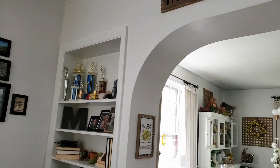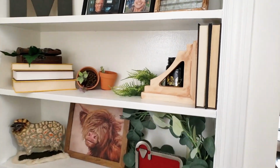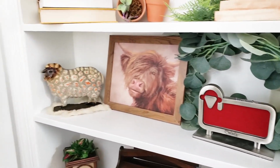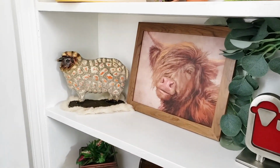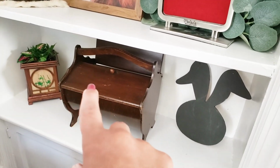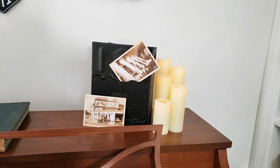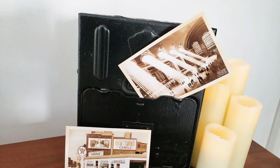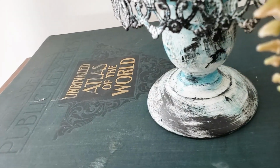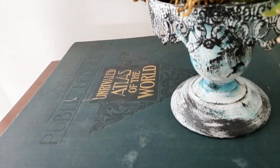There's a local primitive store. Trophies, pictures. Dollar Tree, Dollar General, antique malls. I made that. This is him and down. And the old electric panel, it was in this house. This was a really good find. Actually, my husband wanted that.